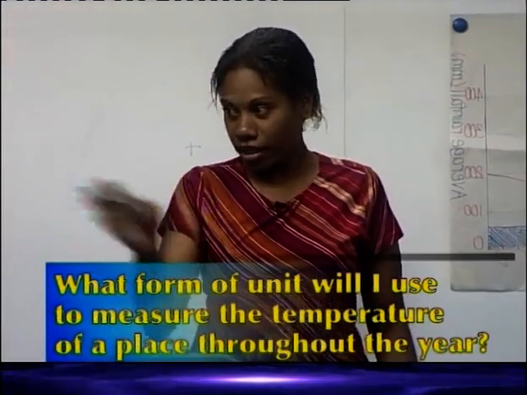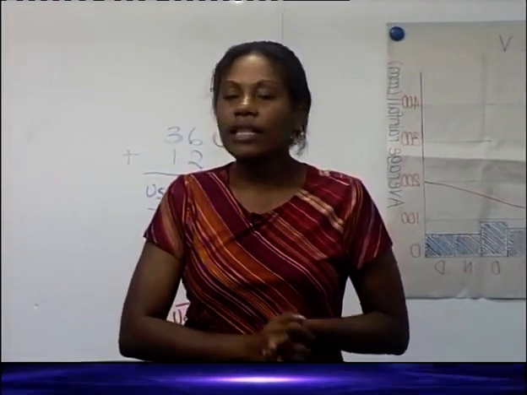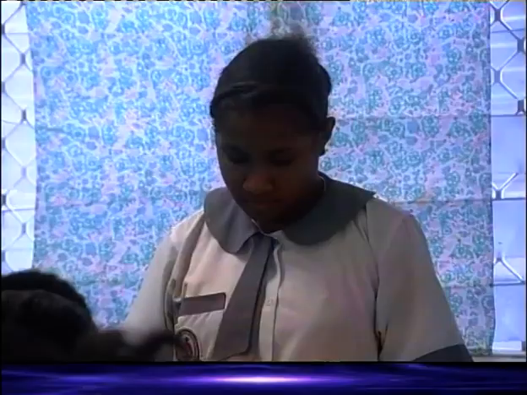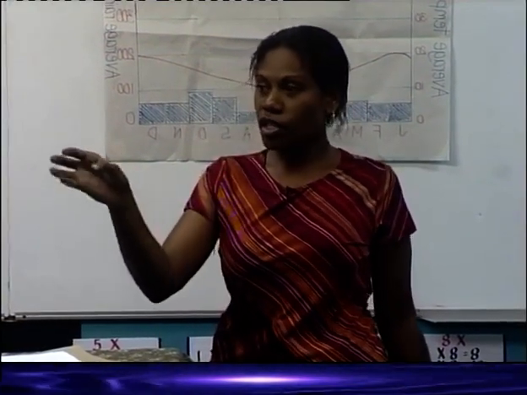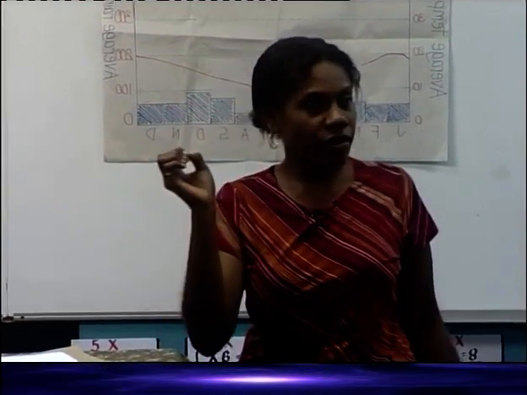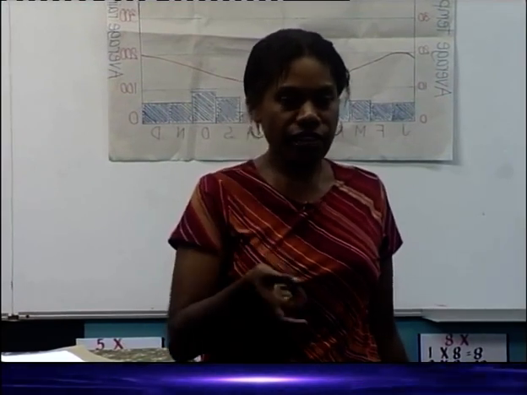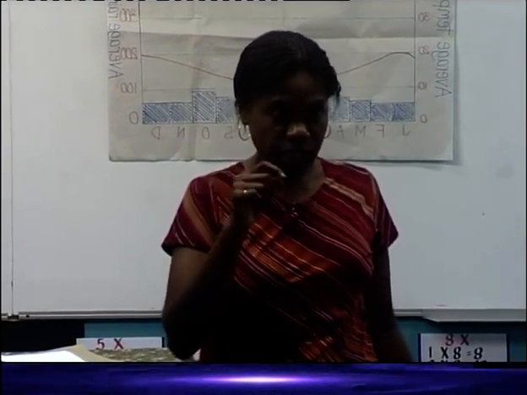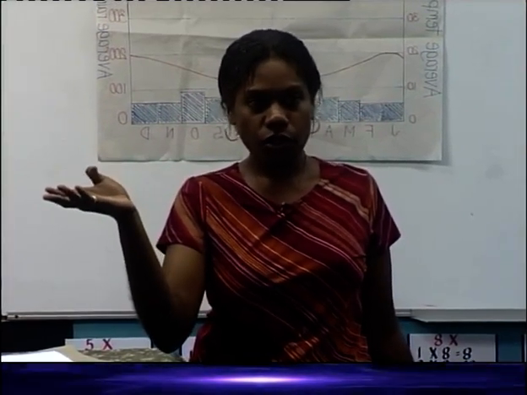I said 2 minutes, so I think you finished. All right, group 1, can you give us your answer, please? What is a climograph? A climograph is a graph consisting of a line graph and a column graph. Okay, HCs and receiving students, group 1 said a climograph is a graph that consists of 2 graphs, a line graph and a column graph. Do you agree with her answer or do you want to add more?